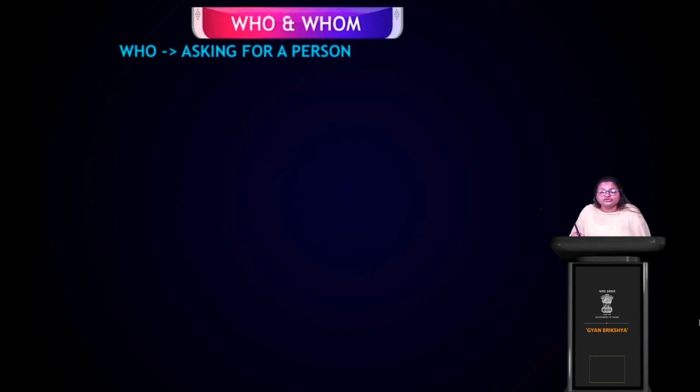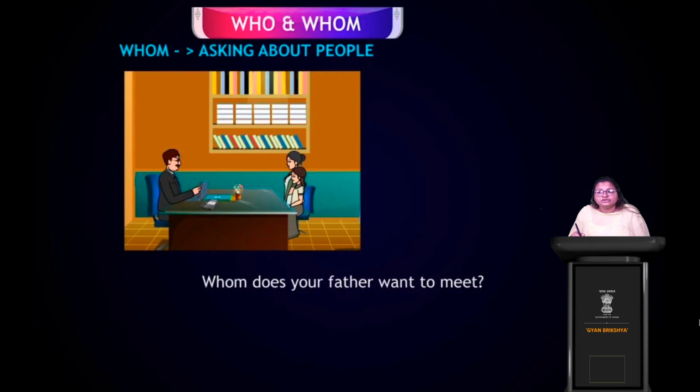So who is when you wish to know about a person, and whom is for asking about people. Who means one single person, and whom means when you are asking about someone more than one. Okay, so whom does your father want to meet? People. Whom does your father want to meet? People in general, right?